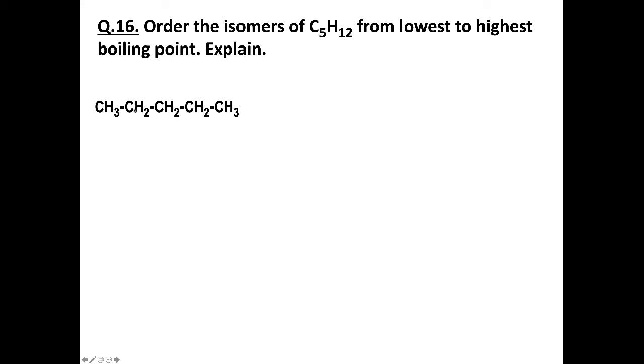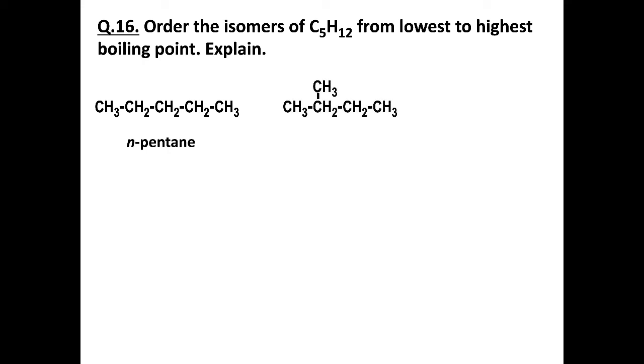So carbon bonds to carbon, bonds to carbon, bonds to carbon, bonds to carbon, 5 of them bonded with the appropriate number of hydrogens. This is often called a straight chain, even though it's actually kind of bent, but the carbons bond one to the next to the next. So it's like a chain, even though it's not technically really straight. And we often call this n-pentane for normal pentane.